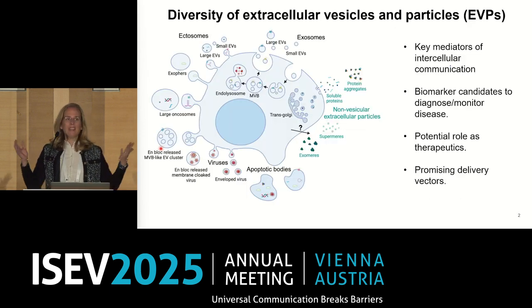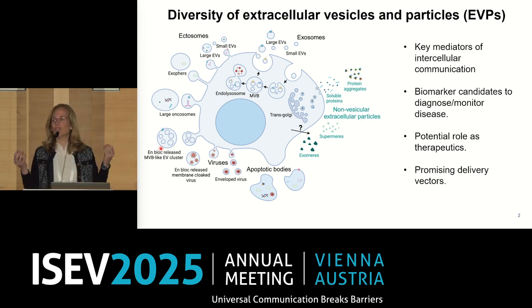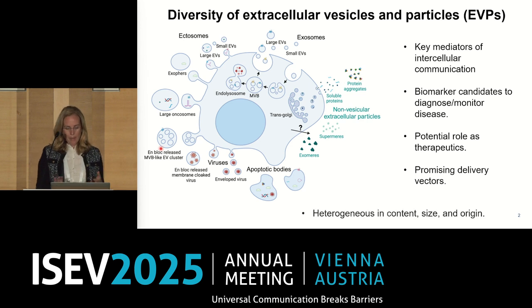So, you know, we have this beautiful set of different types of particles and vesicles that are released from cells. And vesicles are great, right? There is so much information. We can use them to understand how cells function, what happens in pathological conditions. We can use them in biomedicine, right? But they're heterogeneous in content, size, and origin. And this is just one single cell.